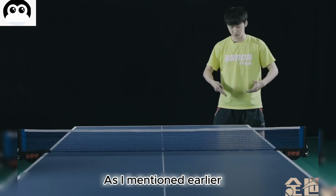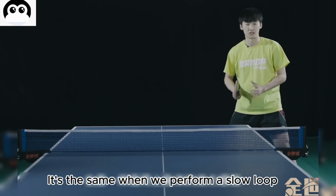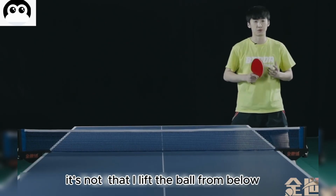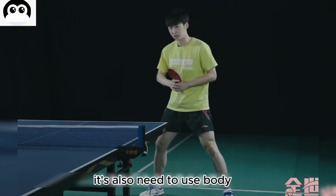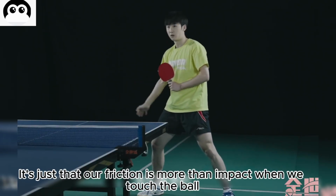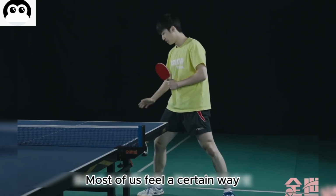As I mentioned earlier, this kind of sensation of exerting force from the body is the same when we perform a slow loop. It's not that I lift the ball from below. It also needs to use the body. It's just that our friction is more than impact when we touch the ball. Most of us feel a certain way.